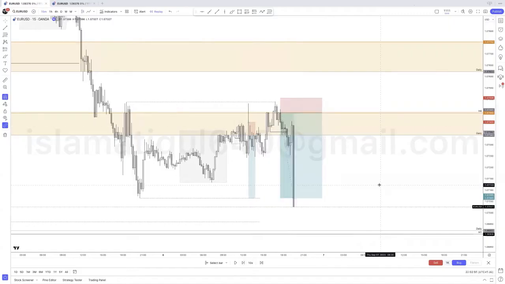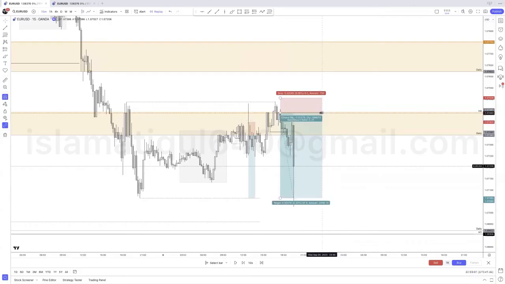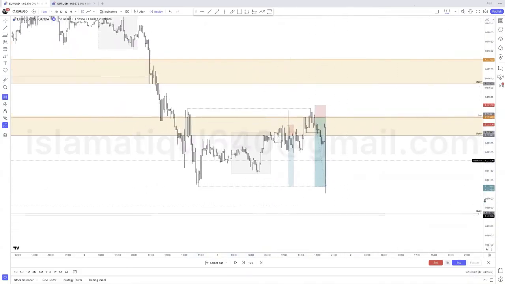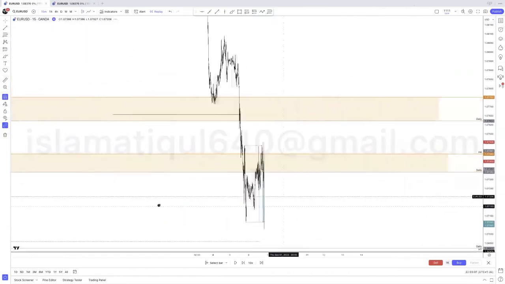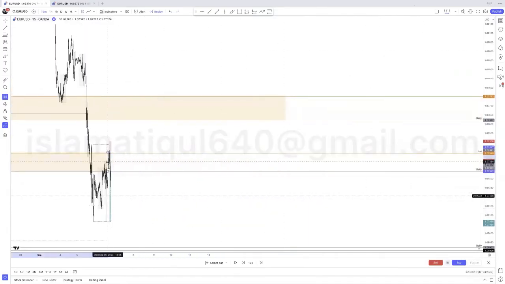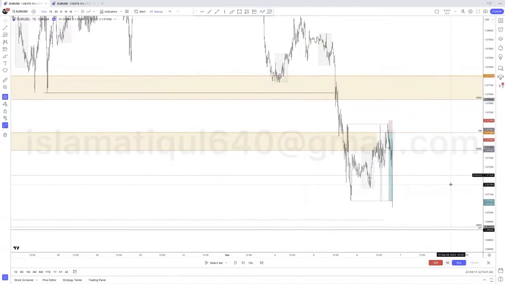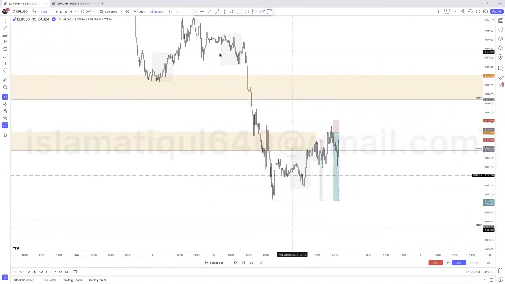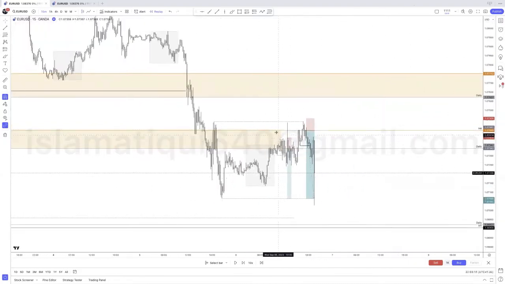Let's see. Yeah, there it is. Okay, so the loss is covered. We don't have to worry about losses as long as we follow the trading plan. The zone held. See that? The zone held, but on the lower time frames, it's crazy. They're just messing around.